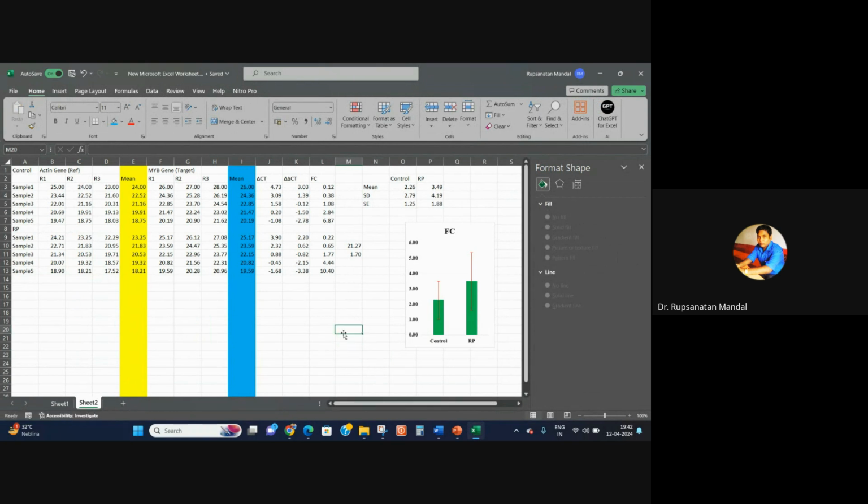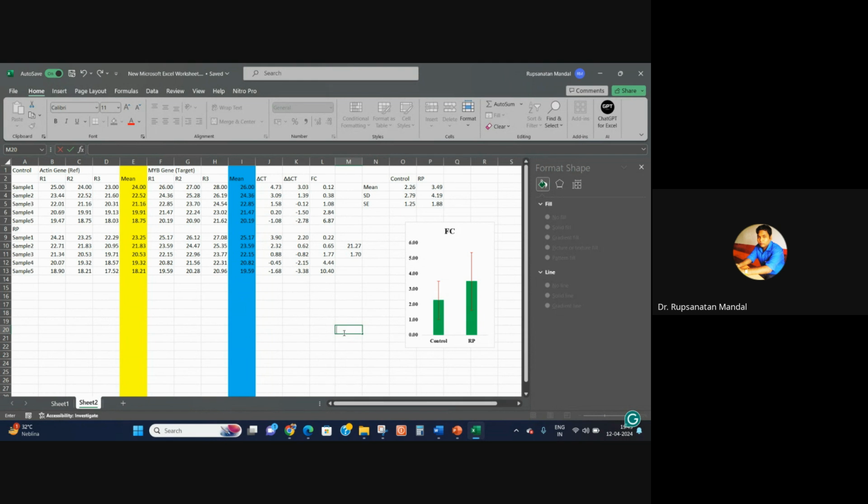Why are we using the t-test? For t-test, we are testing whether the fold change found in control and the fold change found in the resistant plant significantly vary or not.